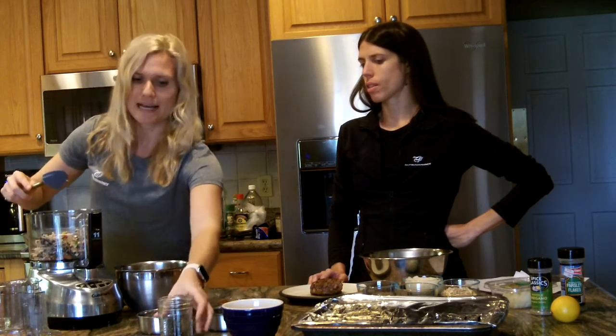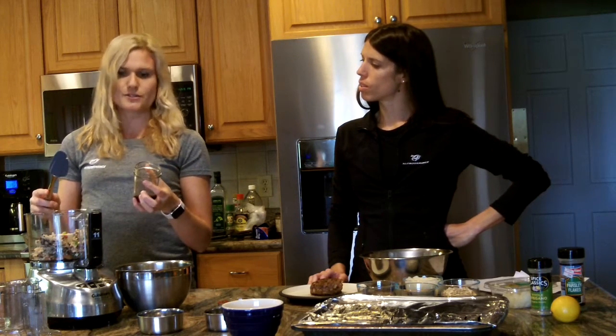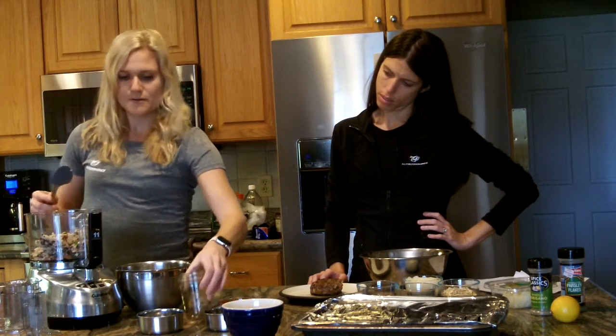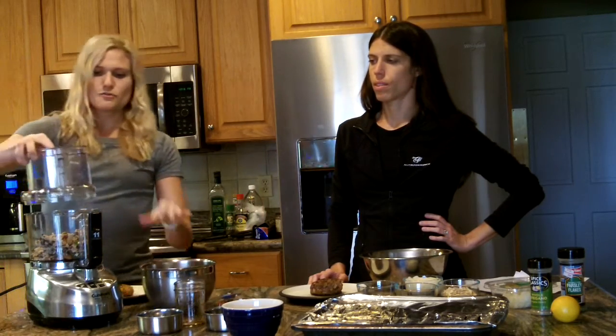And then we've got a blend of spices. So we have some dried rosemary, we have balsamic vinegar, and soy sauce. The soy sauce is nice and salty, so it brings that flavor that we want when we're having a delicious burger. So all of that goes in like so. And then we add this to the food processor.